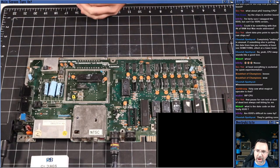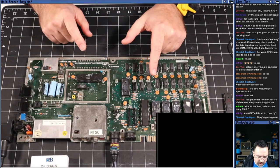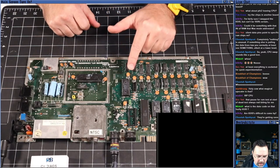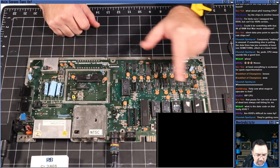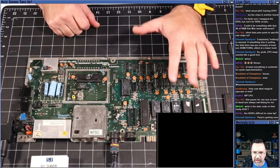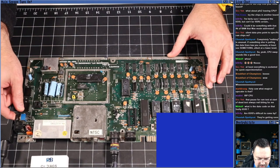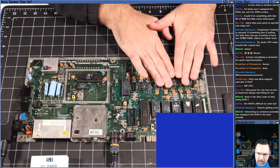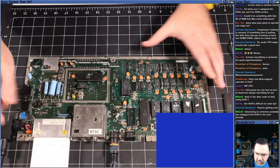Okay, we're still not in the clear, guys. We know we have a good video chip. We know we have a good CPU now with the swap CPU. We know we have a working PLA. But one of these ROMs is probably not working, because the machine did not boot. Okay, so there's more than one failure. We also could have a RAM failure. That's not unsurprising. If one thing is dead, there's usually more than one.